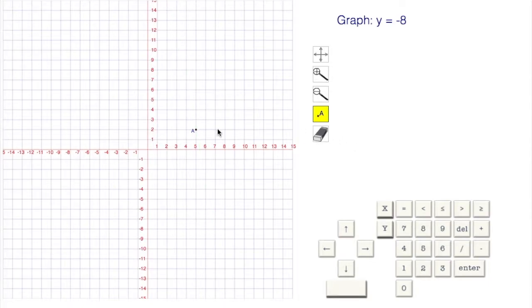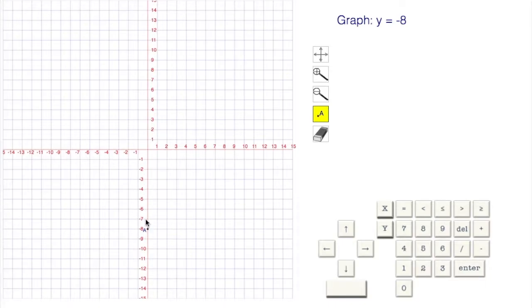You can erase using the eraser, and you can drag the point to wherever you want to move it to. Just go and you click on them and drag them. You can make lines. So we're looking for the graph y is equal to -8. You can read it as y is always -8. Y equals -8. We go and find -8. It's right here on the y-axis.